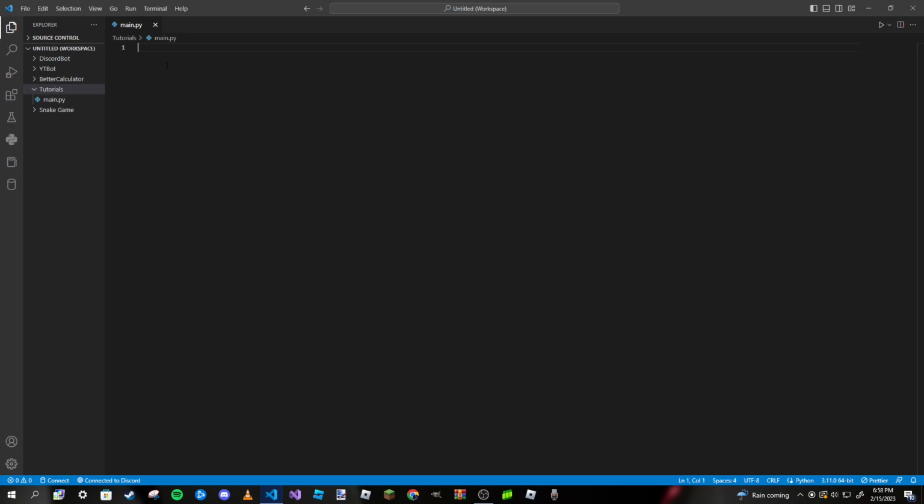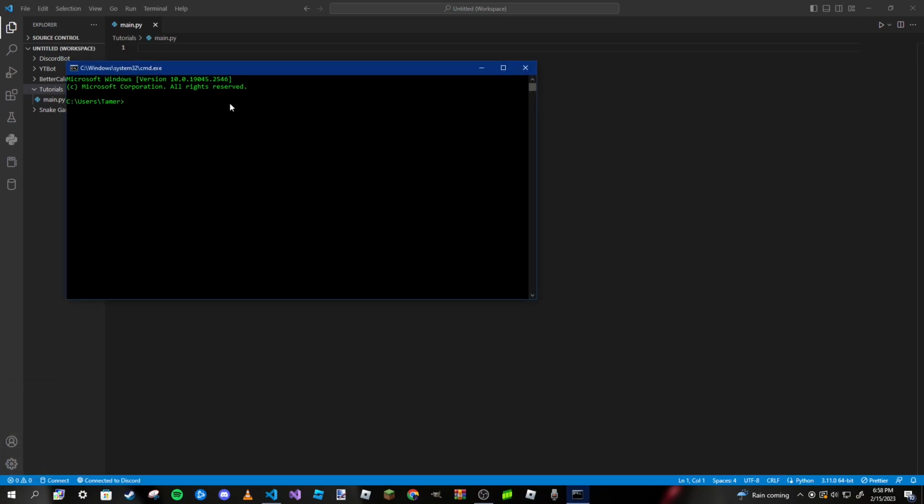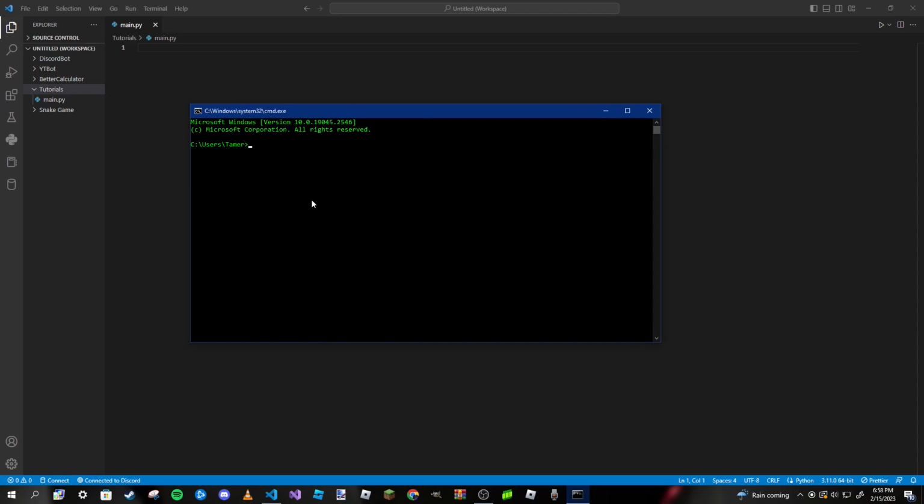And yeah, so before we get started, we need to go ahead and pip install one thing today. So for my Windows users, you will need to press the Win key and the R key at the same time, and you need to type in CMD at the bottom and then press OK. For Mac OS users, I think you just press the Alt and the Command key and this should come up. I'm not 100% sure, so don't quote me on that. But anyways, once you get to your command prompt, we need to type in pip install pygame, just like that.